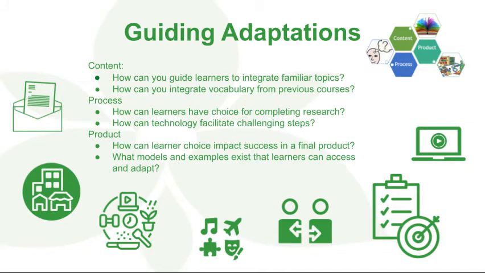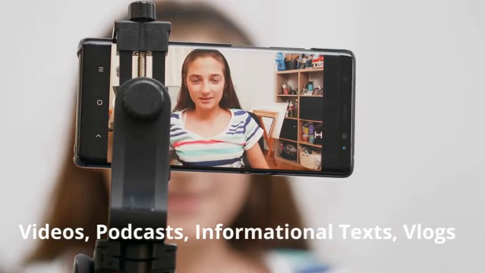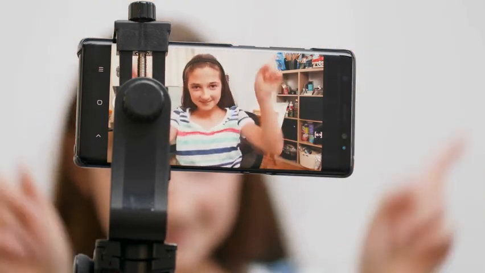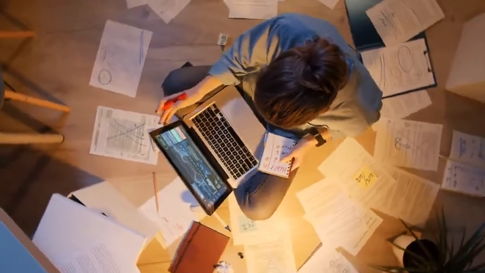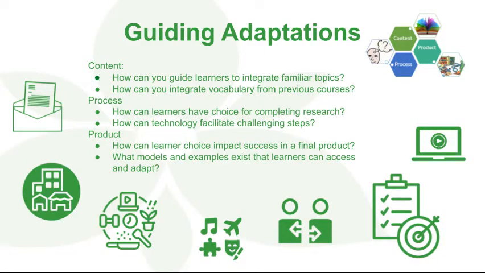Ensuring that all learners' needs are met through action-oriented tasks is both intentional and natural. The steps of using content and building toward a product need to remain flexible and open. Learners need a well-defined framework through the goals of the task, but they also need choice and authenticity. When familiar topics, vocabulary, and experiences form the starting point, all learners are able to enter into the task. Exposing learners to many forms of content — through videos, podcasts, informational texts, and personal writing such as a blog — will help learners become familiar with the advantages and challenges that come with using each type of resource. Doing so means building confidence and, ultimately, autonomy for the learner.